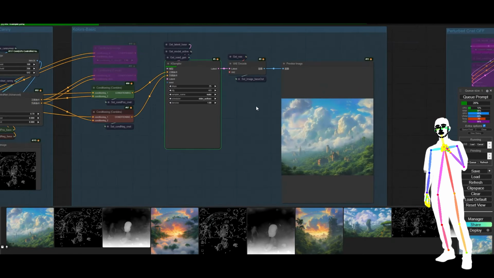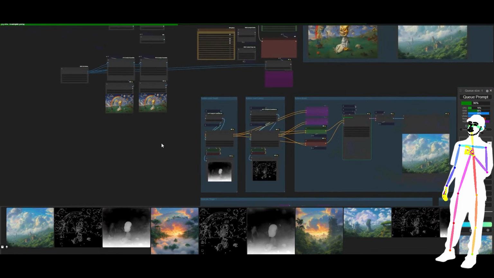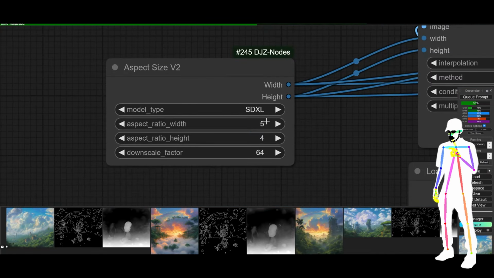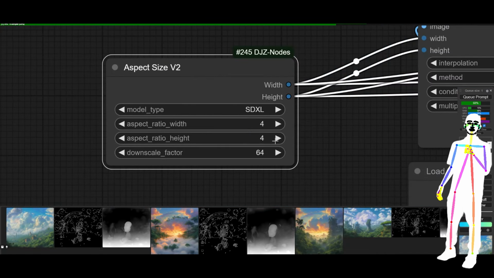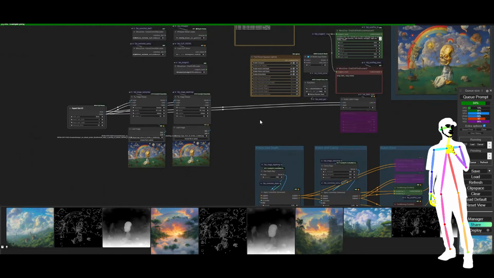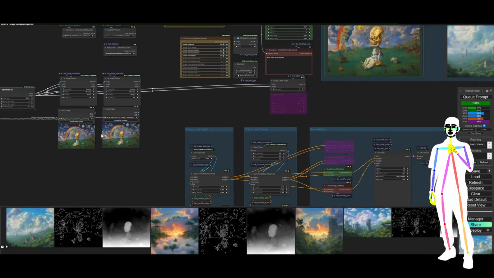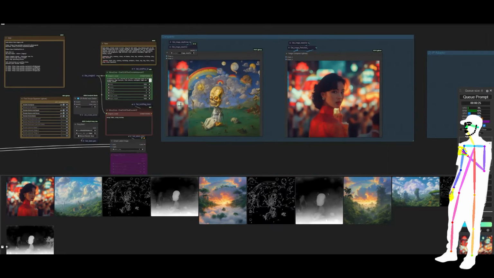Okay. So while it's making that one, I will change the aspect ratio to be 4:5. So we're going to go from landscape to portrait, but with the same input, which is landscape. Okay, that's not following it at all. It's not following it at all. That's okay. It's all right.